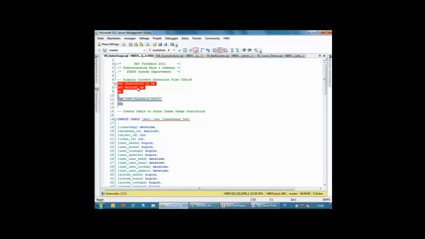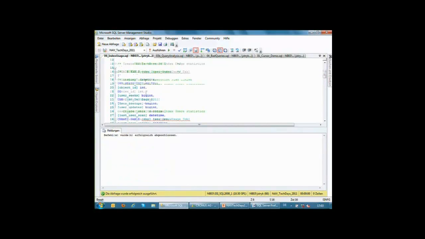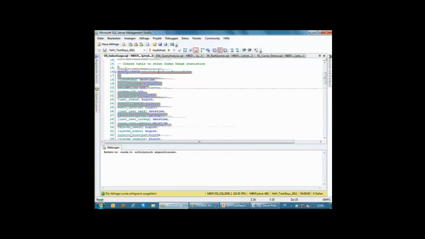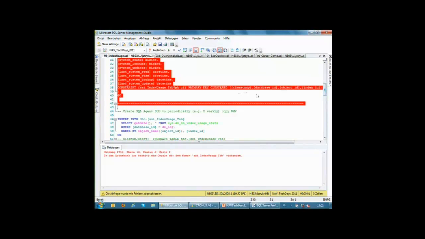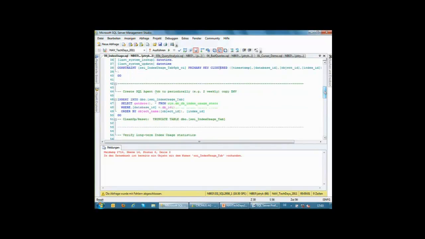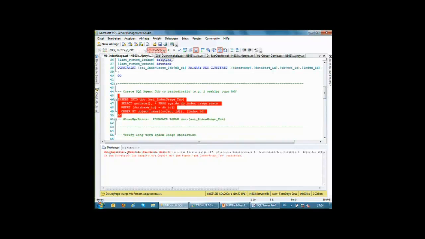What I recommend is to create a little table here. I call it index usage for a certain reason, which will give me an error because this table already exists, doesn't it? Yeah, it does. Now you can create, for example, an SQL Server Agent job, which periodically saves the system statistic. I have a job running every 2 weeks, every month, every week, whatever frequency you think is suitable, and then I just copy the system statistic. So if the service is restarted and the stats are reset, who cares? Because I have my record of this.